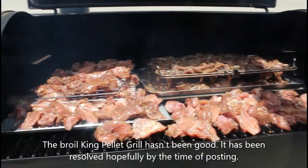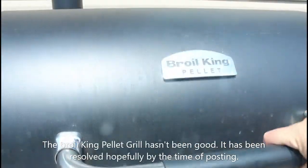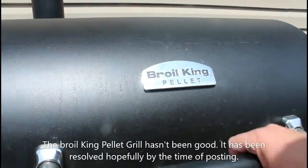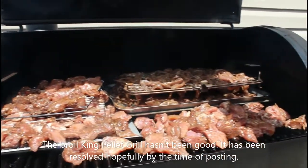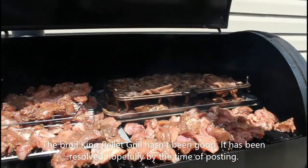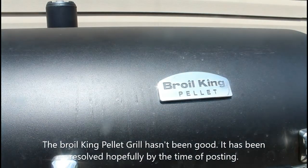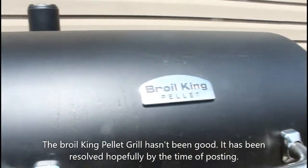Now it's pretty much time to smoke. I'm so glad that I got the big size of the Boil King pellet grill. Shameless plug. As you can see, I put all the jerky, the pork and the beef. I am trying to get it up to 225. I know having it open does not help. And I'm using oak pellets for the smoke.